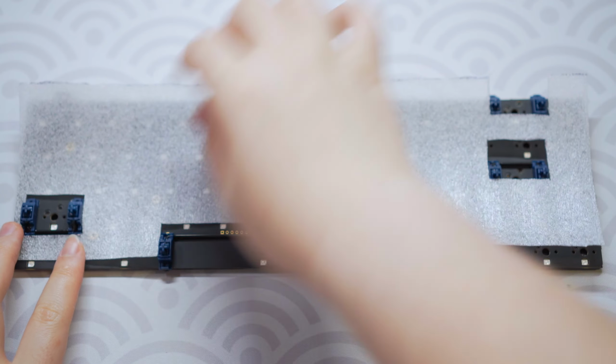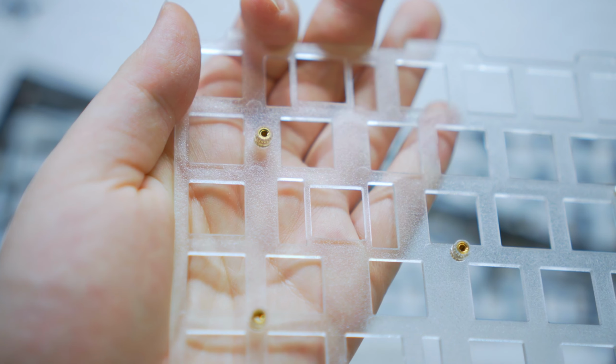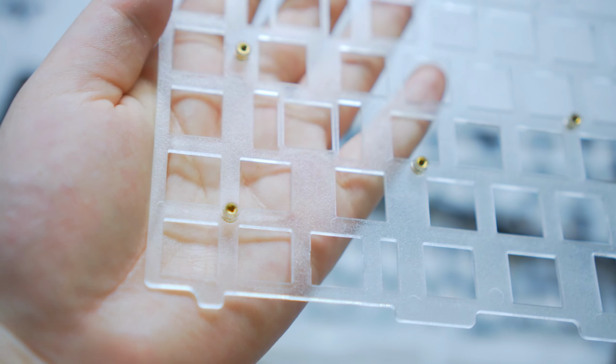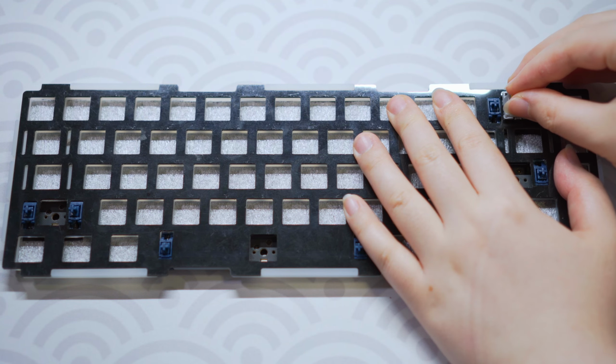Now lay the PE foam, silicone dampener and plate onto the PCB. Note that there are plate to PCB screws, however I choose not to use them as it generally improves the acoustics of the board. Next, the switches can be popped in.